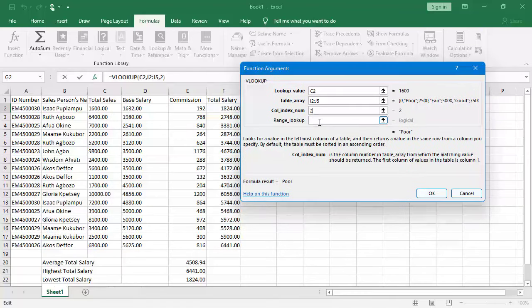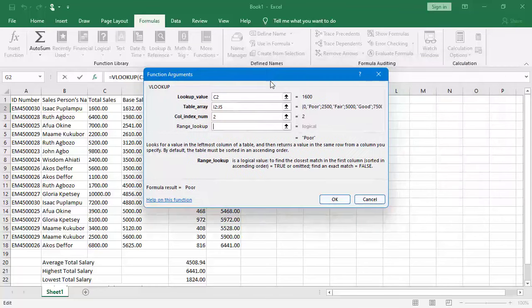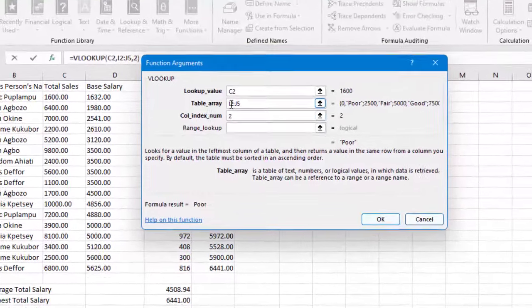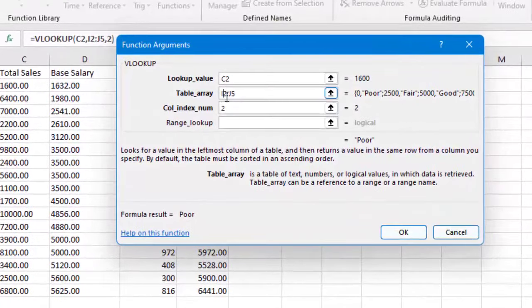Then coming here, which is the lookup range, I'm going to leave this one as it is. Then what I need to do is convert the table array to absolute cell reference.